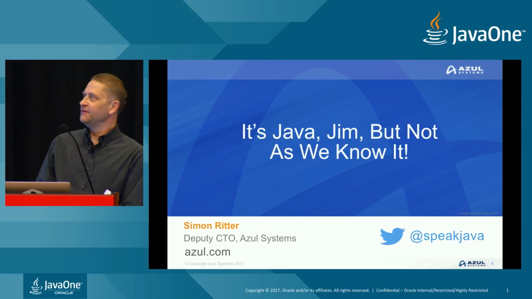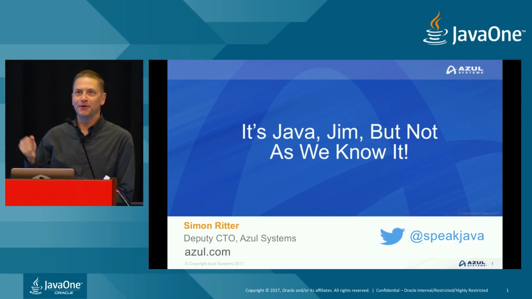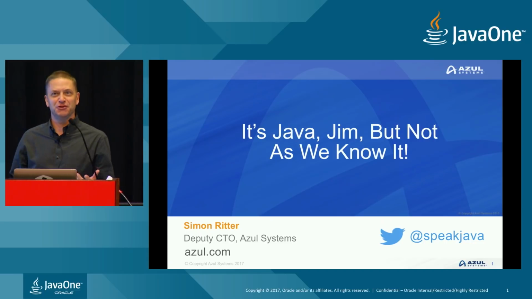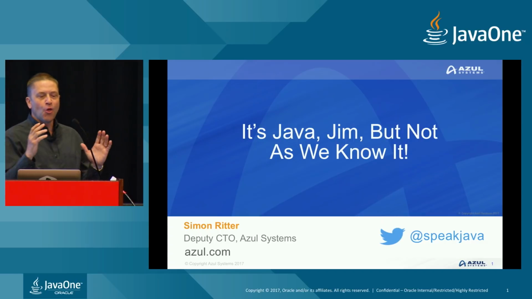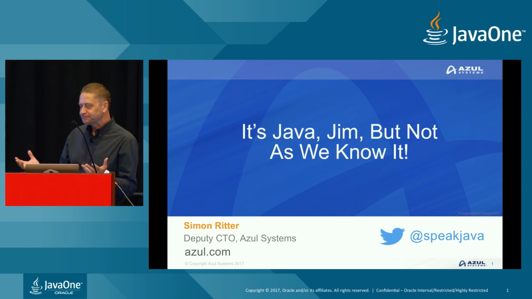Welcome to the very badly misquoted from Star Trek, "It's Java, Jim, but not as we know it," because the original quote that people like to say is "It's life, Jim, but not as we know it," and that's actually a misquote anyway. But anyway, the idea behind this presentation is to talk about Lambda expressions.